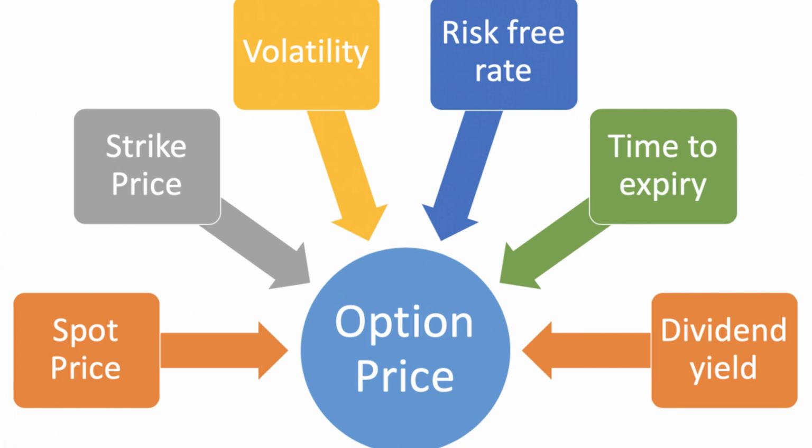As a summary, you must know the concepts of spot price, strike price, volatility, risk-free rate, and time to expiry, that is, how many months or how many days. In some cases, if dividends are paid during this period, we have to include the dividend also. That is called the dividend yield.